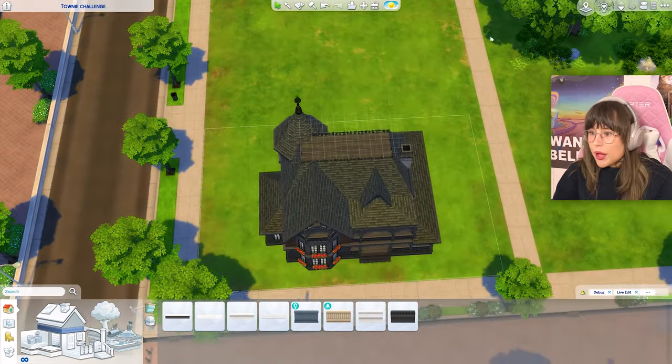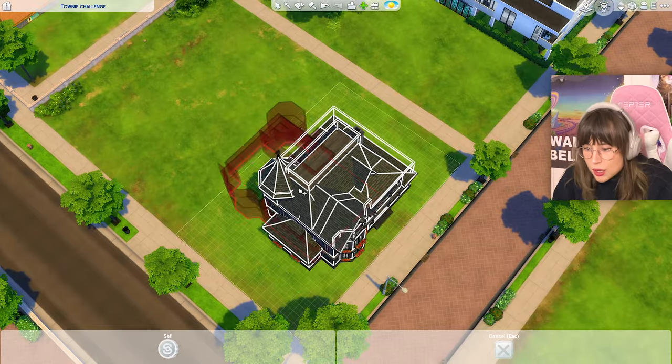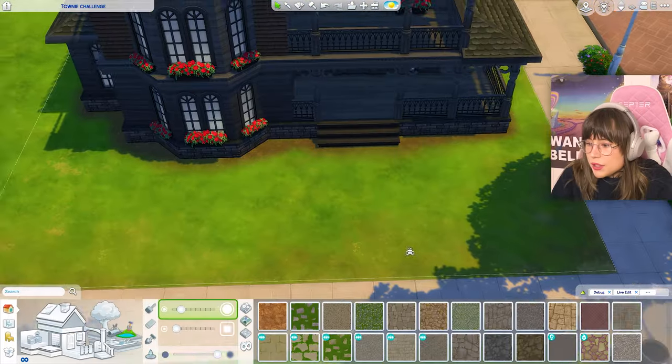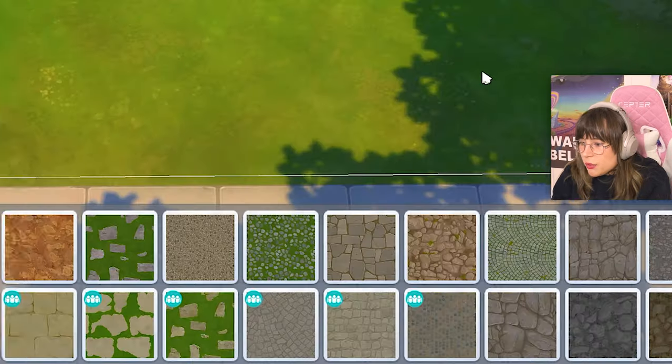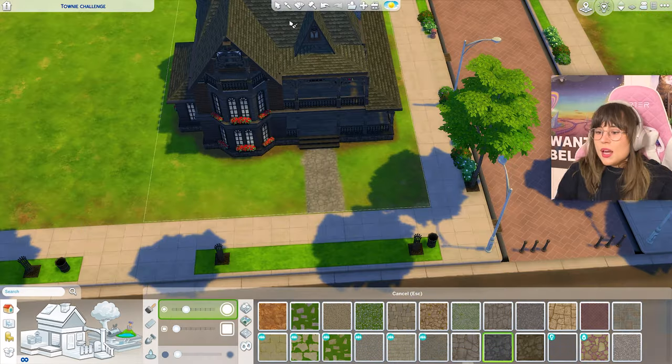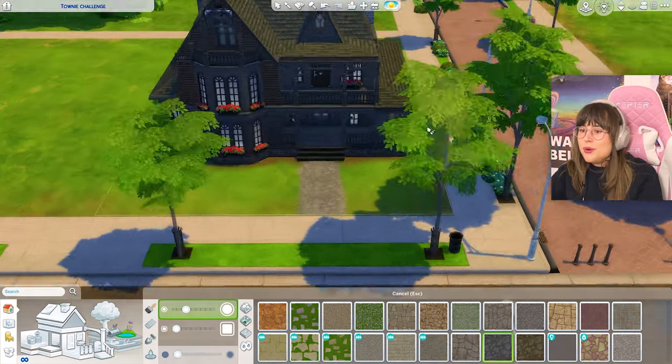And first of all, we have to rotate the house. I have rotated it. Let's start off with decorating the garden. Okay, we need a little pathway. What is a good, nice pathway? Maybe this? I mean, that is the darkest of them all, so I think so. We could do something. Yeah.